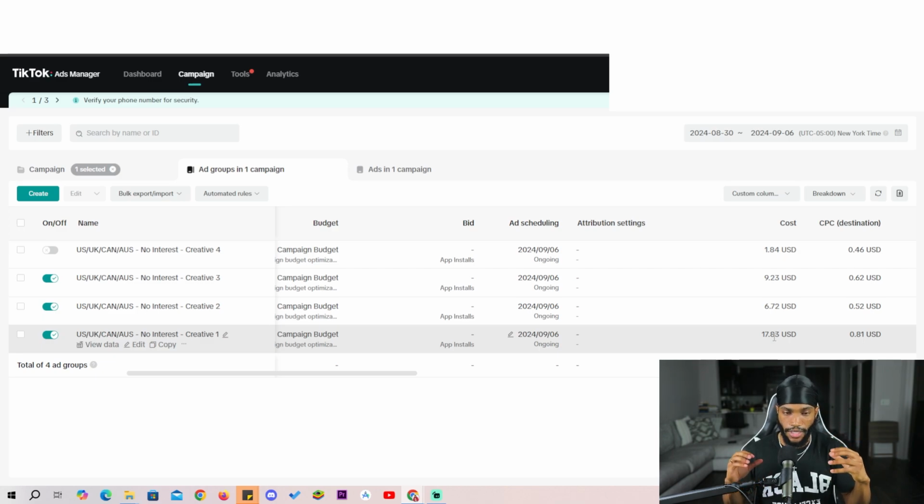What you can do, and this is a strategy that you can use, there are different strategies. You can start off with CBOs and then transition into ABOs. You can start off with ABOs, transition to CBOs. What I'm going to do going forward is start off with a CBO. I'll put in 3, 4, 5, 6 different creatives, for instance, and allow TikTok to identify which one my users, my audience, is engaging with the most, meaning creative number 1 in this case, creative number 3, and then possibly creative number 2 based on other KPI metrics, meaning like for app installs, is it converting? Does it have scanned conversions?